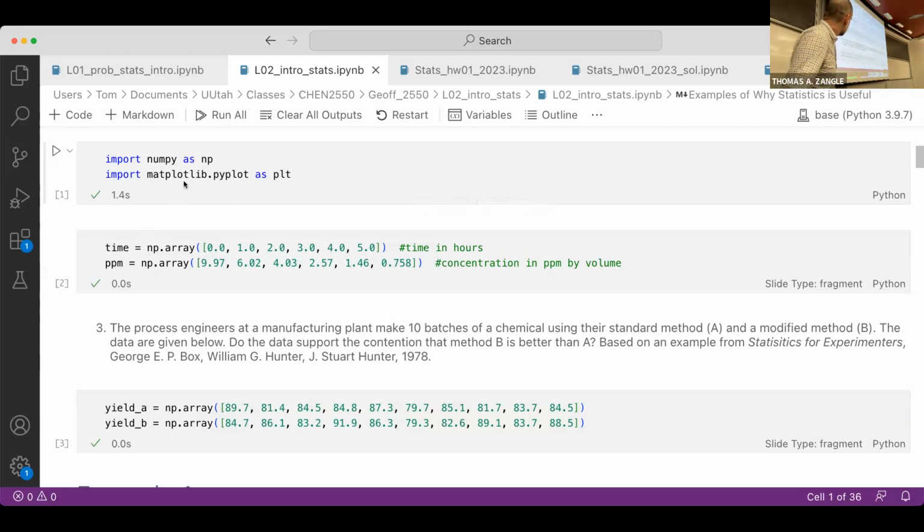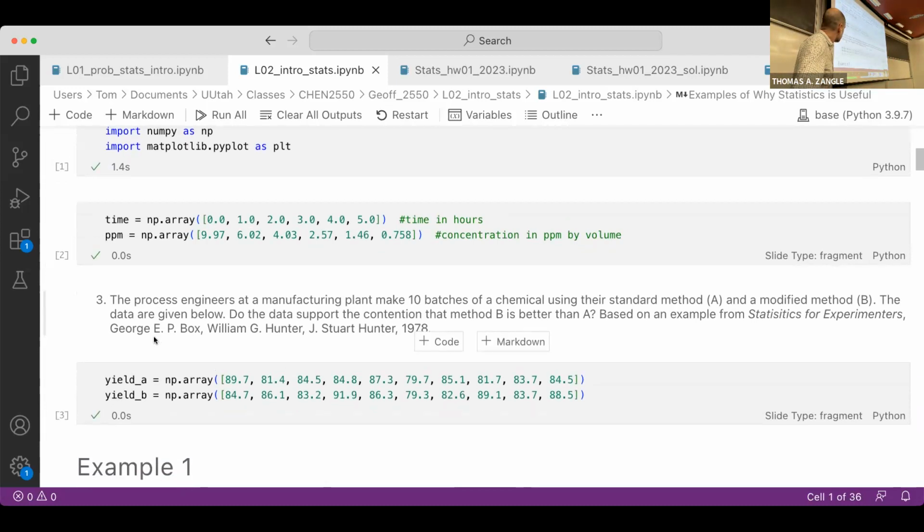And then with NumPy, you can see we've written this data in as arrays, as NumPy arrays. And apologies, some of you may have no problem with this, but for some of you, this may be new. So we're putting these in as these NumPy arrays with this syntax here. All right, and then problem 3, before we get into just baby steps into these 3 examples. Again, we're not going to get to all the full examples today.